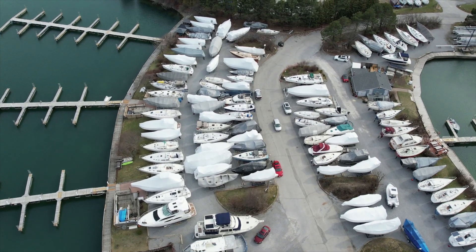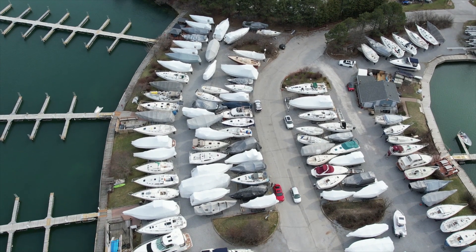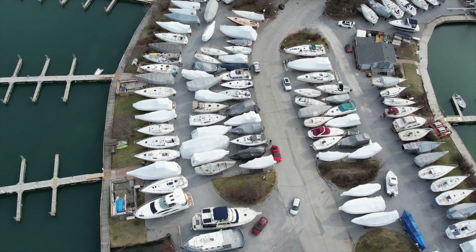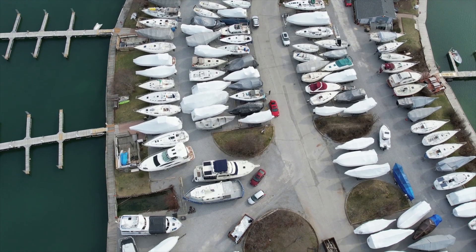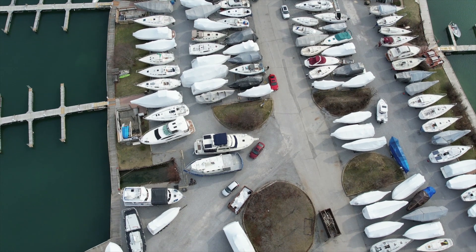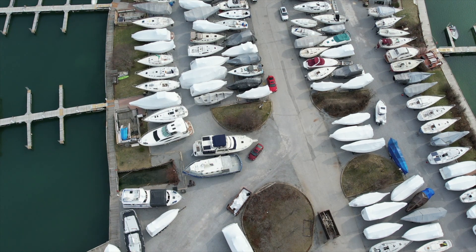If you look at the shadow and dark areas beneath the docks, they're coming through nice and dark, almost black, and yet the whites are not blown out. This is using the settings straight out of the camera — I wasn't shooting in D-log, I wasn't going to do any post-production grading. I just wanted to give you an out-of-the-camera experience, because I think that reflects how most people use DJI products.